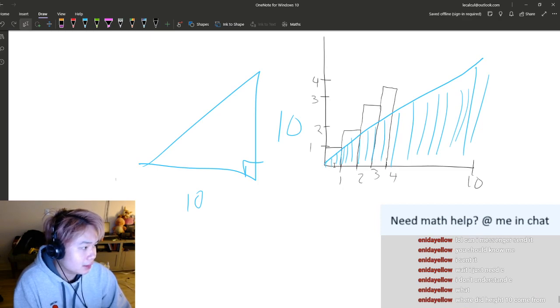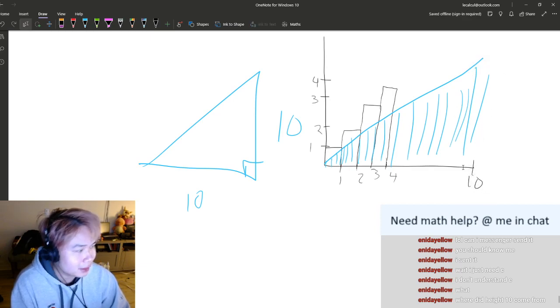But because you know that it stops at 10, if you look at your diagram, the highest it goes is 10. Because each bar goes to the x value, the right x value of the bar. Like this bar has a right x value of 4, and then it goes up to a height of 4. So the last bar should have a height of 10. And then as you get thinner and thinner, it looks less like a staircase and more like a straight diagonal line. But it still stops at 10, and it still goes from 0 to 10.